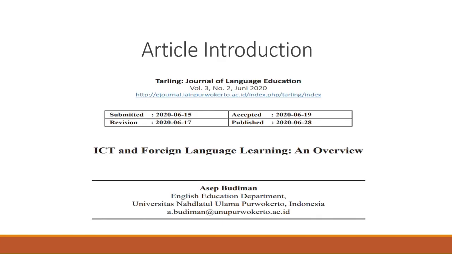Before we actually start our discussion, it is best for me to introduce the article that is being used for this video. The name of the article, as you can see in the video, is ICT and Foreign Language Learning: An Overview, written by Asep Budiman from the English Education Department, Universitas Nahdlatul Ulama Purwokerto, Indonesia. This article has been published by Tarling Journal of Language Education, Volume 3, Number 2, June 2020. You can also access the journal article from this link that has been shown before.